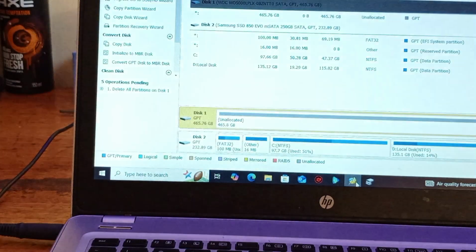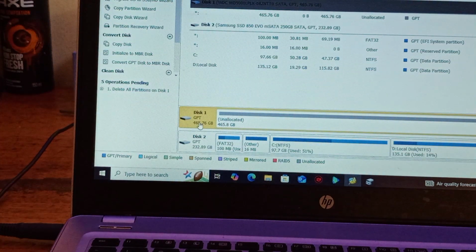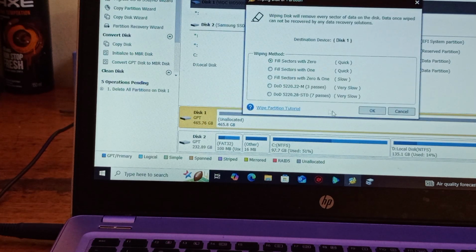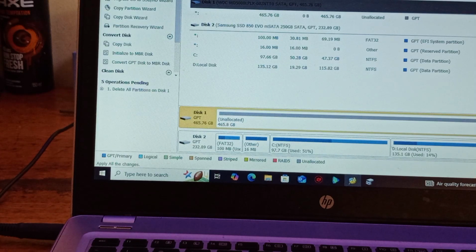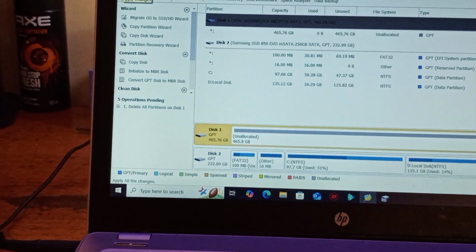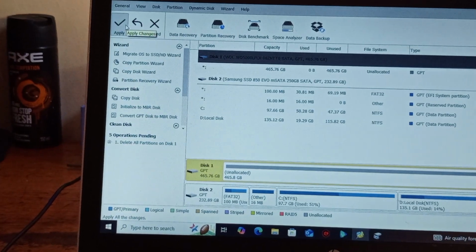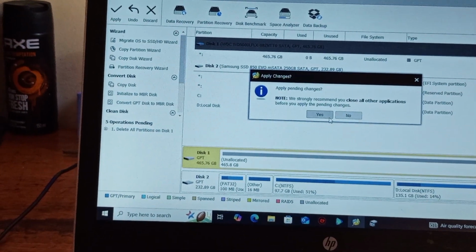Let's go to the disk partition here. Wipe disk. Sorry. I need to apply. I forgot to apply. So you can see on your screen right here, we have the apply button. I need to apply. So yes.